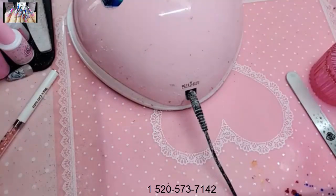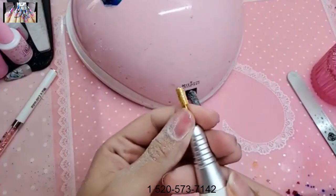I need my bit. I want to use my rose gold bit, but I don't know where they left it. I think it must be in my show stuff still. Antonia is watching. Antonia Cubino Wilson is joining us. Guess who's here, Antonia? I'm late, but I'm here, she says. Guess who's here? It is the Porg. Since I couldn't find my rose gold bit, I'm going to use the golden smooth top barrel today.